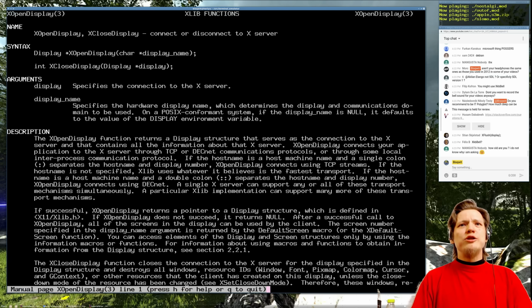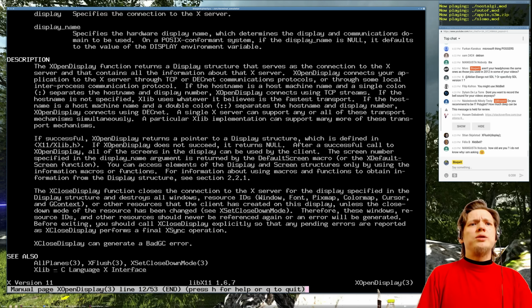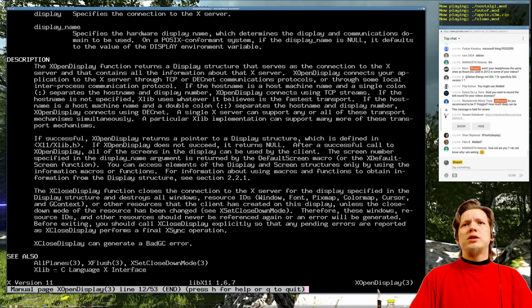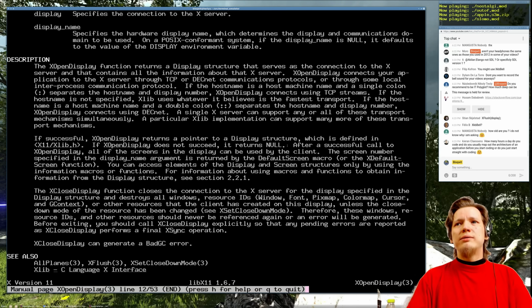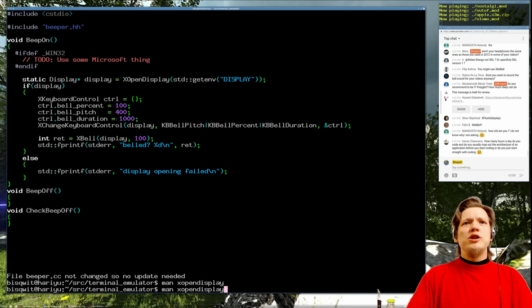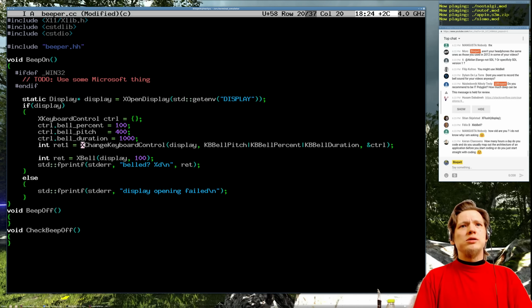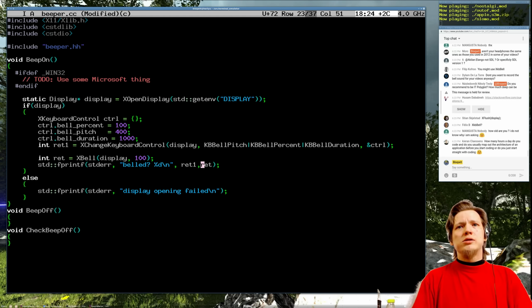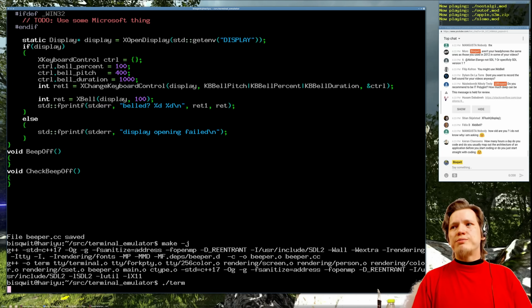So what does XOpenDisplay do? If it's not successful, it returns null. Okay, so maybe this was the problem. Let me see both of those.